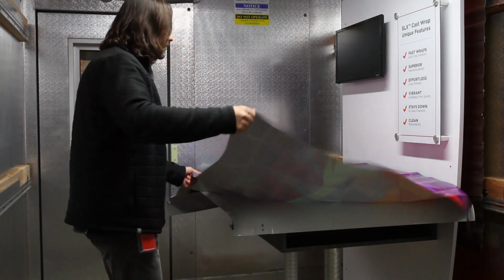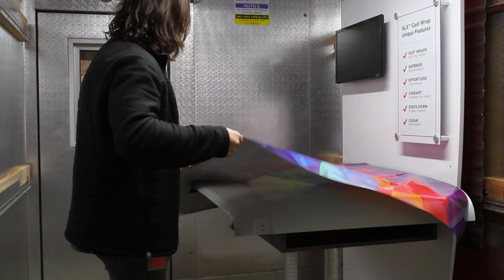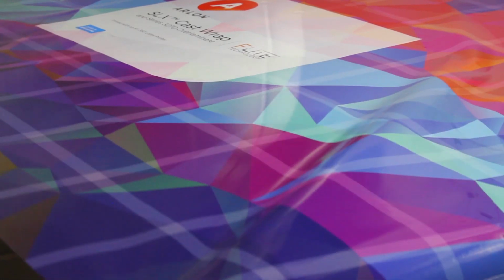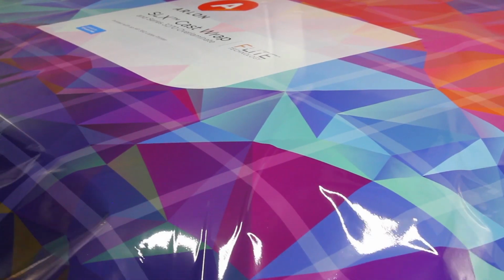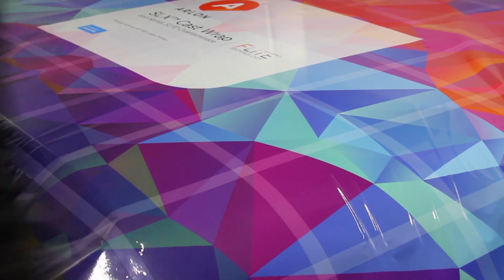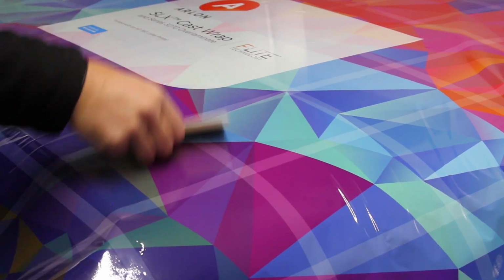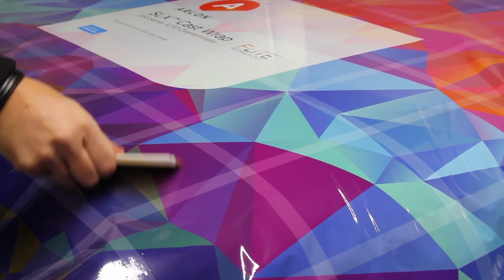Now, as I snap the film up, it stops at the area that was locked in place by heat. In fact, the graphic is anchored well, which allows me to pull hard enough to create the right amount of tension to smooth out the wrinkles and be able to apply the graphic easily. Remember, we are in a cold environment, which means the film is stiffer and requires more force to create the right amount of tension. Now we can apply the graphic out over the curves of the hood.